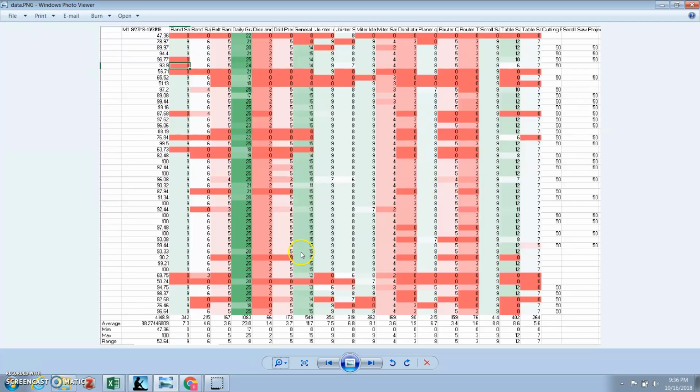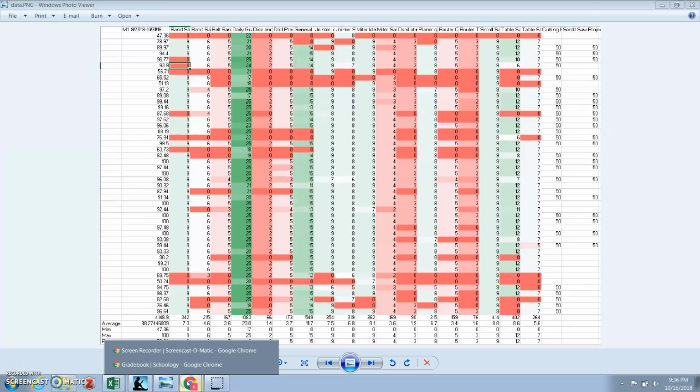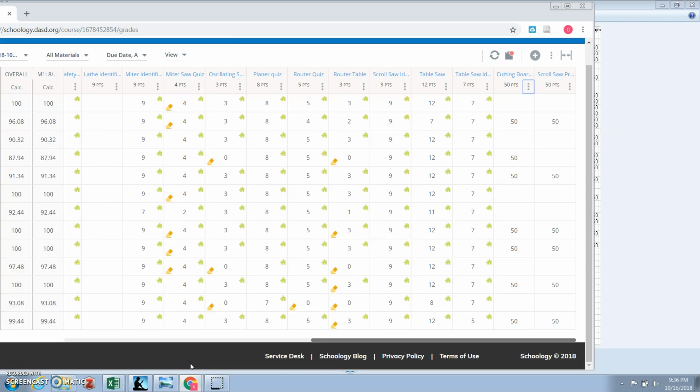But I want to take a step back and click over to our Schoology page. So we use a learning management system called Schoology, which kind of breaks everything down for you. This is one class for me, so I can look at the classes individually and see what's going on and what the average grade is at that point in time, who hasn't handed in work and whatnot.